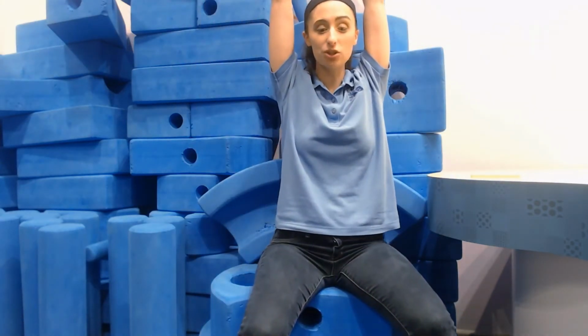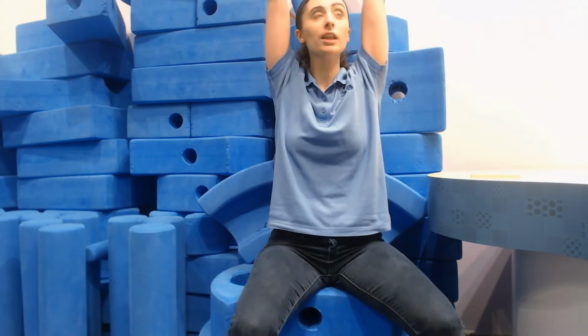Also, if you think about really, really tall buildings, they stand up really straight, like the Eiffel Tower. It's really tall, but as it goes down, it widens and it has that big base at the bottom. So that base allows it to be nice and sturdy so that it won't fall over.